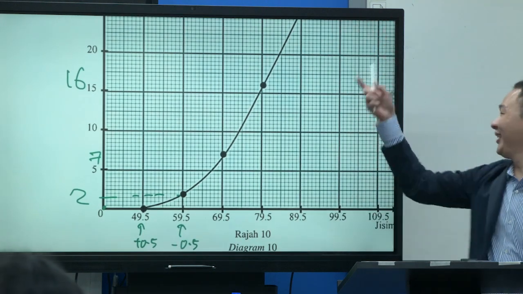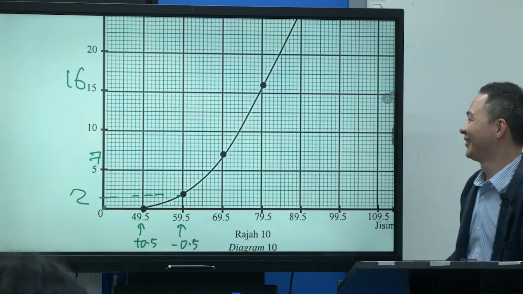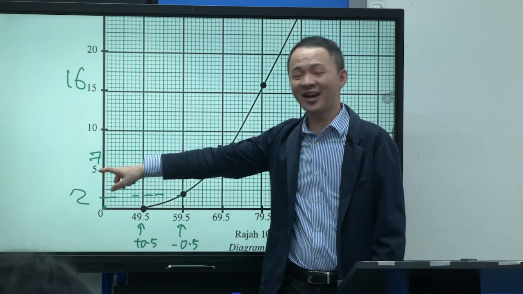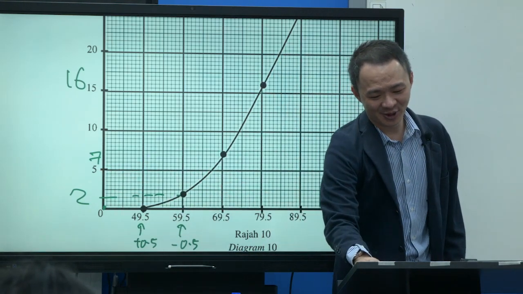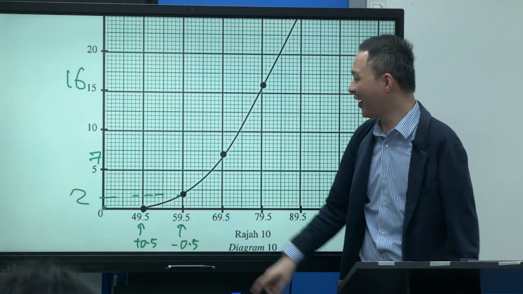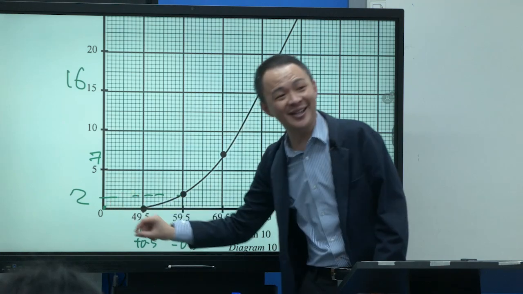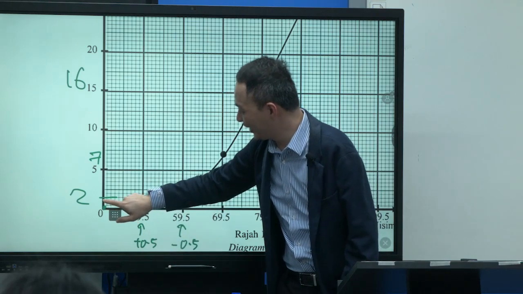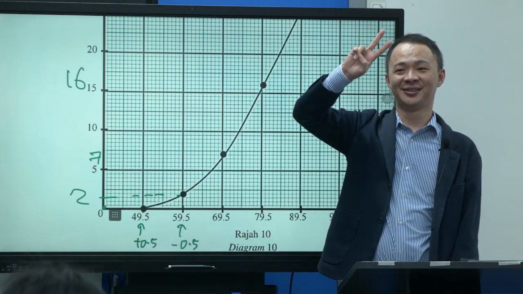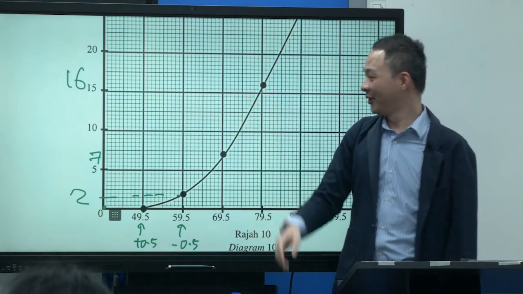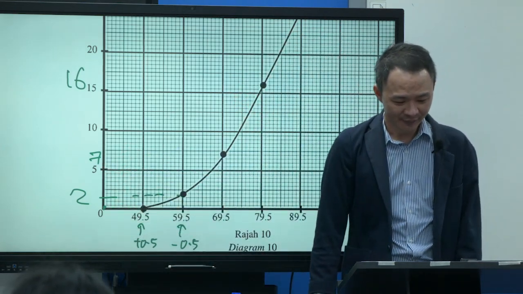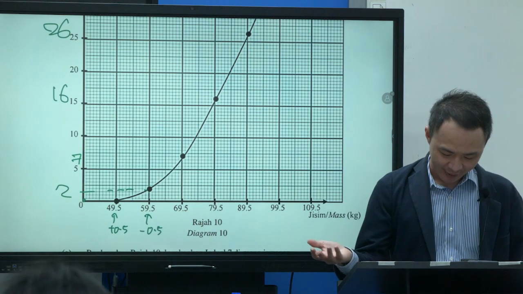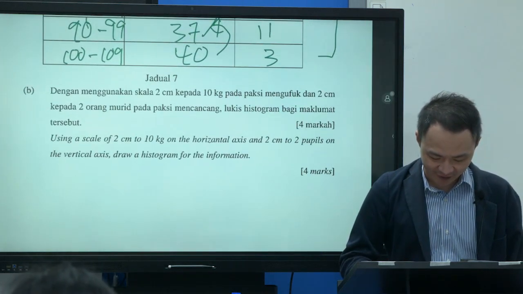Anyone do not know how to read the scale or not? Okay. Here you have 10 small squares. You have 5, right? 5 divided by 10. So if you type 5 divided by 10, each one will be 0.5, right? So each small square is 0.5, 2 squares is 1. You count like 1, 2, equals to 1. So like 4 squares will be 2. 6 squares will be 3, and so on. It depends, you divide by 10 basically. Yeah, I think just read lah, it's not a very difficult thing.